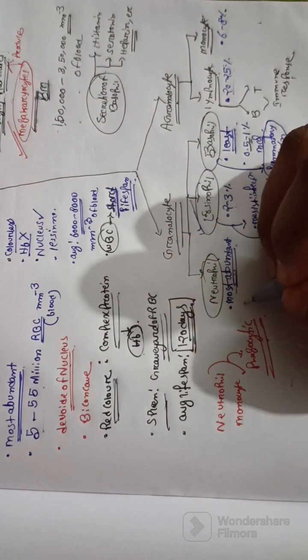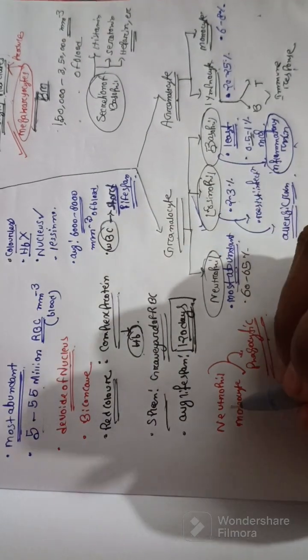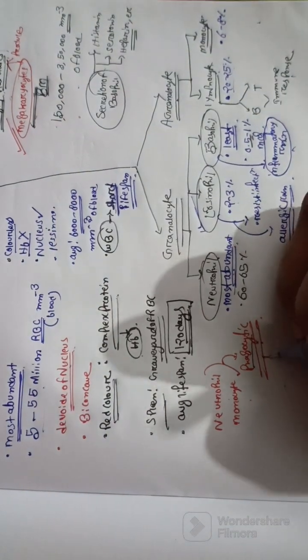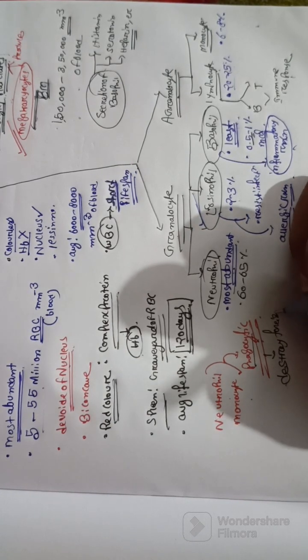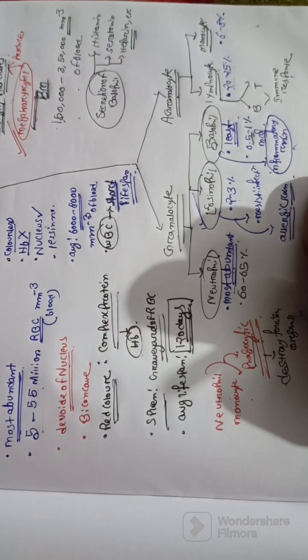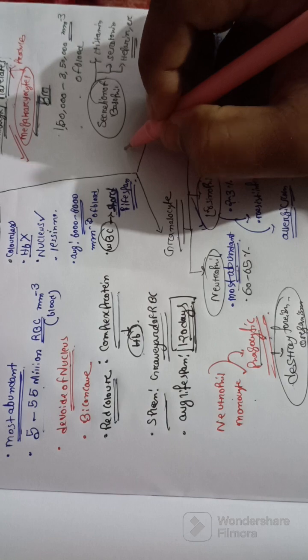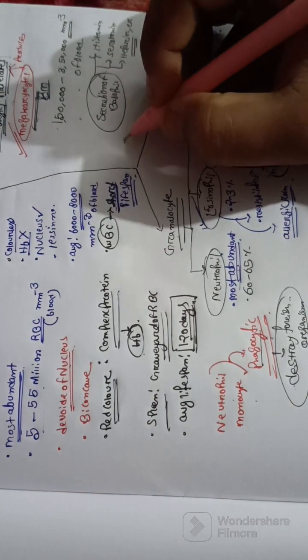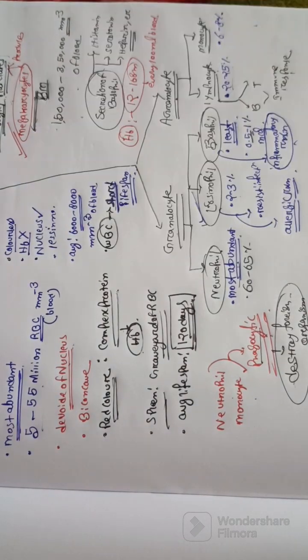Neutrophils, the most abundant, constitute 60 to 65% of WBC. Both neutrophils and monocytes are phagocytic. That is, they destroy foreign organisms that have entered through air or food into the body. One very important MCQ question coming here: hemoglobin content in a healthy adult is 12 to 16 grams in every 100 ml of blood. This is a very important previous year question.